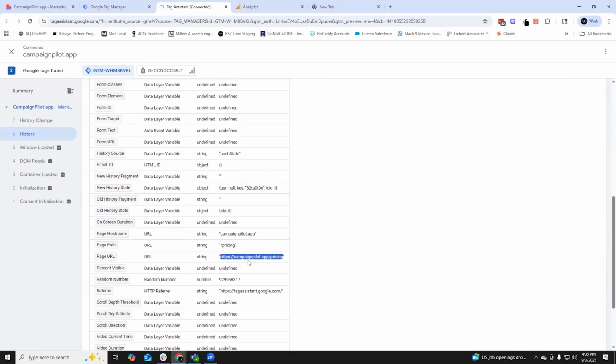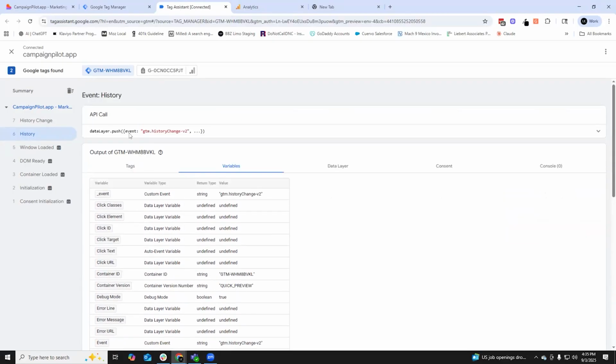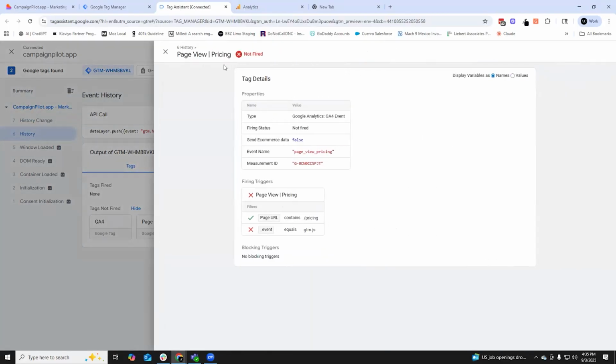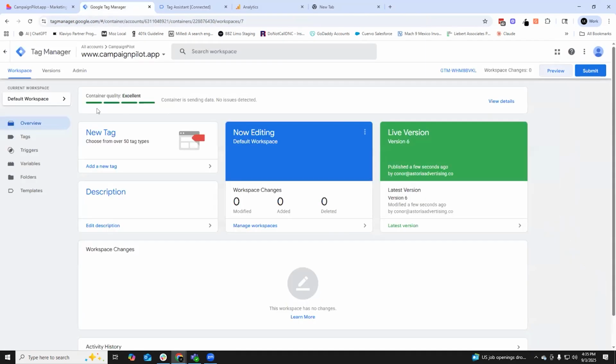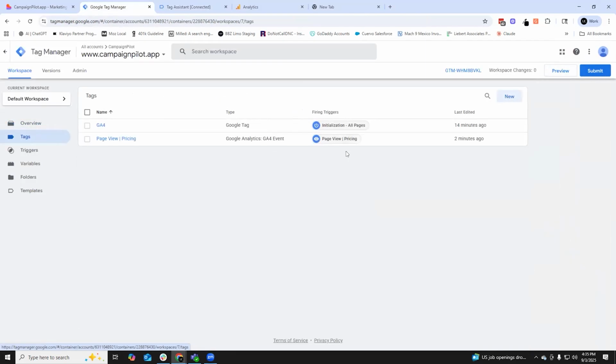Would it still show up, or would it still fire if it was HTTPS, if it was www? It would still show up, because the whole rule that I had put into place on Google Tag Manager, for example, was contained. But sometimes, and this is just the nature of Google Tag Manager for anybody, it gets a little finicky, right?